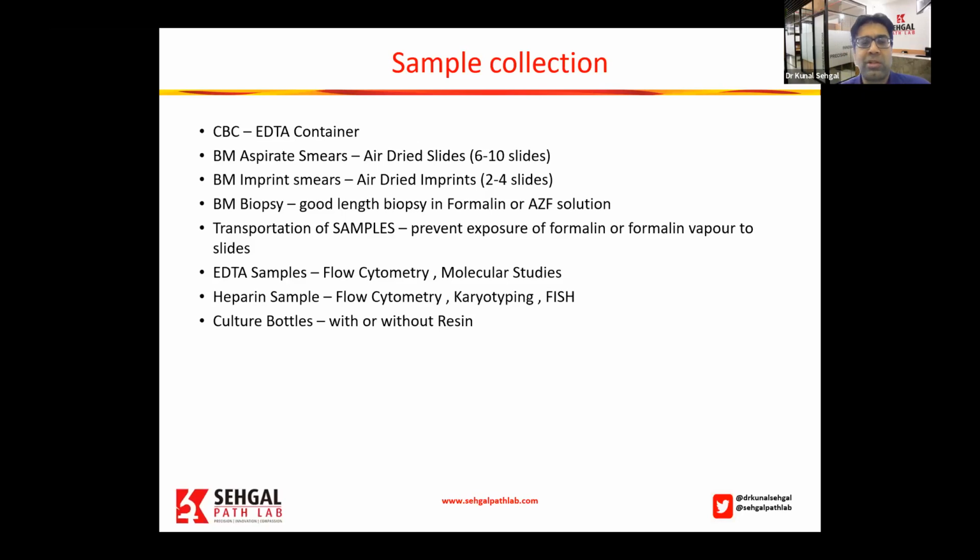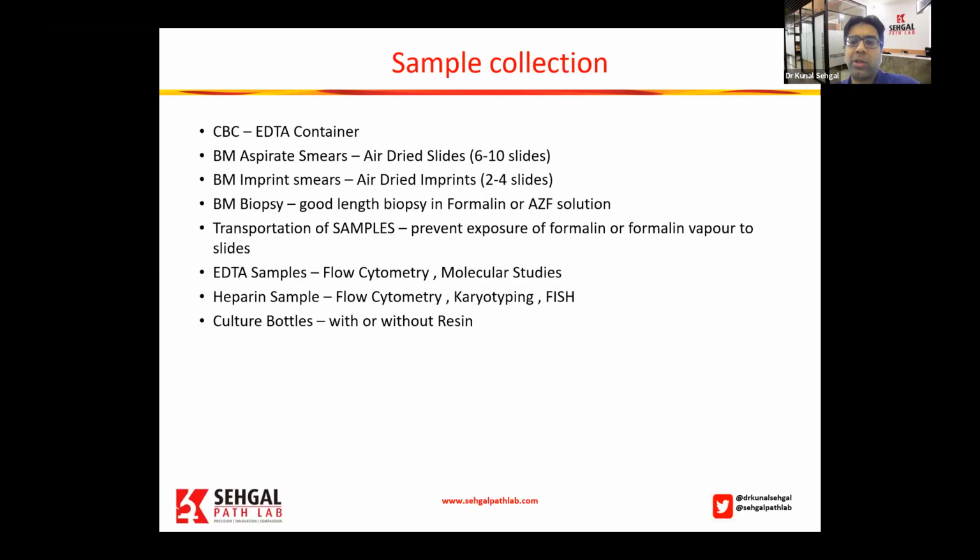While doing the procedure, the bone marrow aspirate smears are made. These are 6 to 10 slides, depending. Ideally, it should be particulate slides. Air dry the slides, air dry the imprint smears which you make from the biopsy. Do not use any form of fixative hairspray solution. This should be simply air dried. Allow them to settle down. If there are particles on the slide, do not put it directly into the box. They need to dry. Otherwise, when you put the slides into the box, the particles will all slide down to one side of the slide.